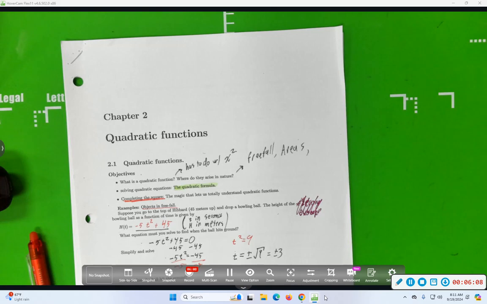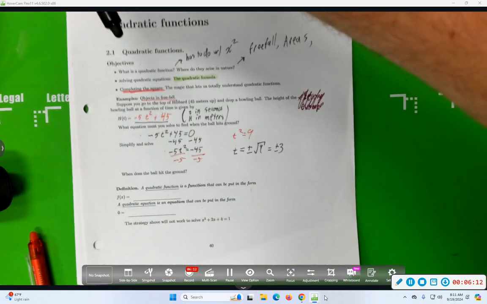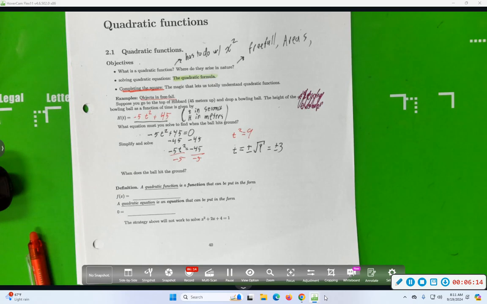It doesn't matter here, right? Because it can't be negative to the ground. Yeah, so let's think about what the negative time would even mean. The negative time would suggest that before you drop the ball, it's already on the ground. So instead of dropping the ball, you just had your hand out, the ball flew up from the ground, tapped it, and then fell back down. That's not reasonable. That's not what happened. Time equals negative 3 you shouldn't think of as being in the domain of this function.